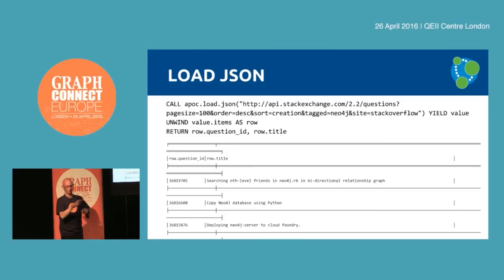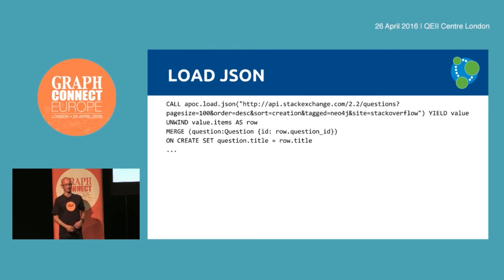And then we've got items, so we're going to use the unwind keyword to get them out of the row. And then we're just going to return them, and you can see, we're just showing the question ID and the title, and you get those all the way through. And if you wanted, instead of doing all that load CSV stuff, you could do it with load JSON instead. And you can see we go through, we got the row, and now we're in exactly the same place. Instead of having to use the CSV files, we can just process the JSON directly.